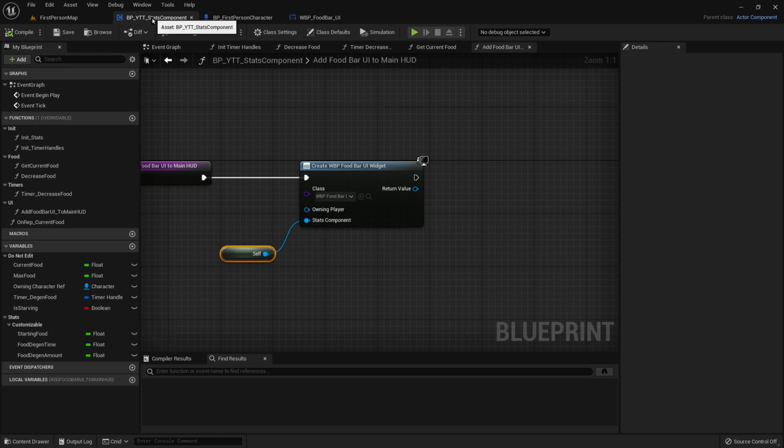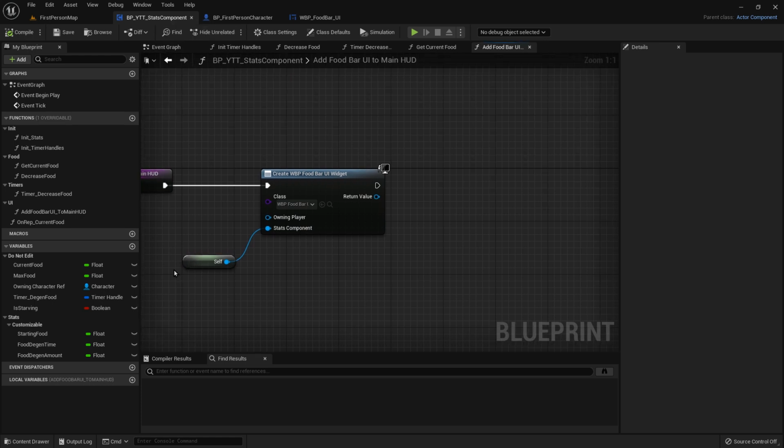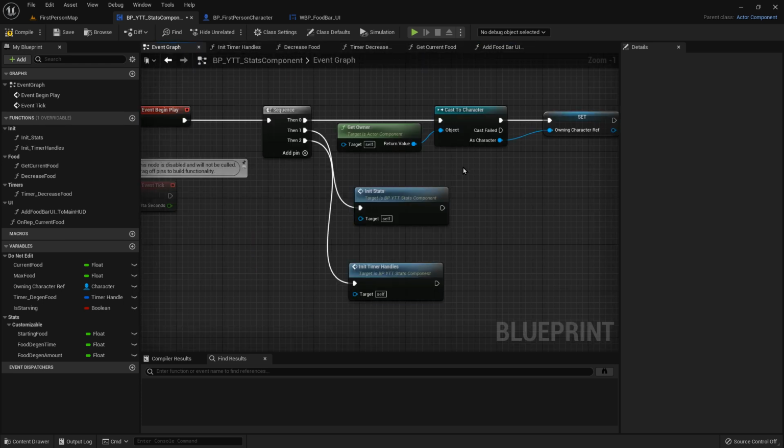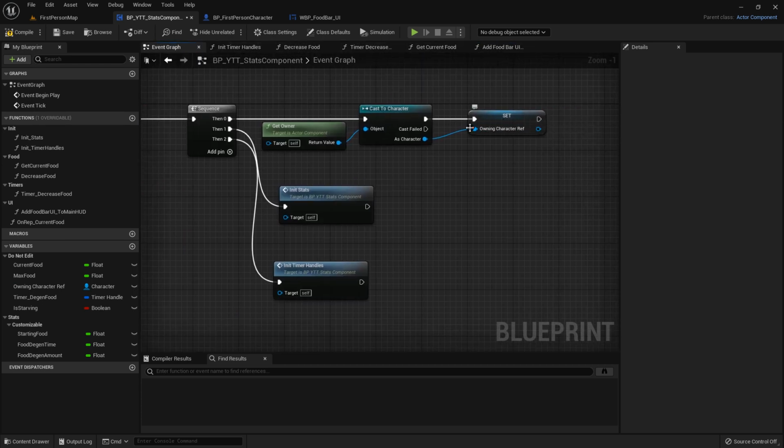All right, so back to our stats component. Let's get our owning character reference. Remember, our owning character reference is not our player character, so we actually need to get our player character. So let's make it easier on ourselves.